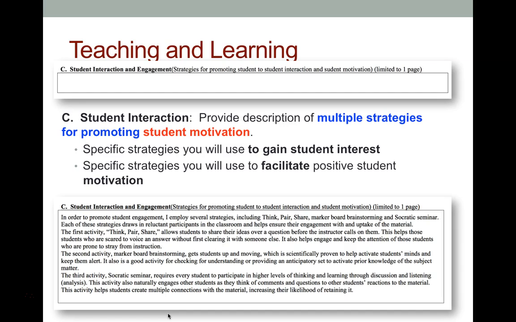Then in C, how did the kids interact? What multiple strategies did you provide to motivate kids to interact with the material, to interact with others? How do you gain their interest? What specific strategies did you use? Maybe for ASETs or introductions. And then how did you get them to want to learn, what cooperative learning activities, what Kagan strategies, even going back to Maslow's 9 strategies that you have used to get kids to interact with one another. And that's what you write about in C, how they became engaged in your lesson.